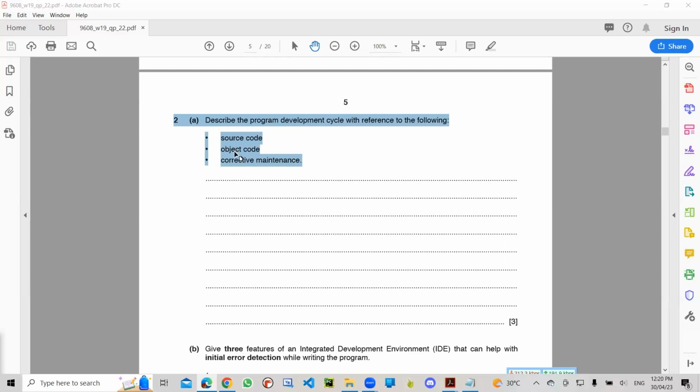Then comes compilation. The source code needs to be translated into a machine-readable format known as object code or machine code. For the program to be executed by a computer, it has to have the object code. This is done using the compiler, or assembler for low-level languages, which checks the source code for syntax errors and converts it into the format that the computer can understand and execute. Then comes a lot of work: linking, testing, and then corrective maintenance. After identifying issues during the testing phase, the programmer performs corrective maintenance by modifying the source code to fix the reported bugs and errors. The modified source code is then recompiled, linked, and tested again to ensure that the changes resolve the issues and have not introduced any new ones.